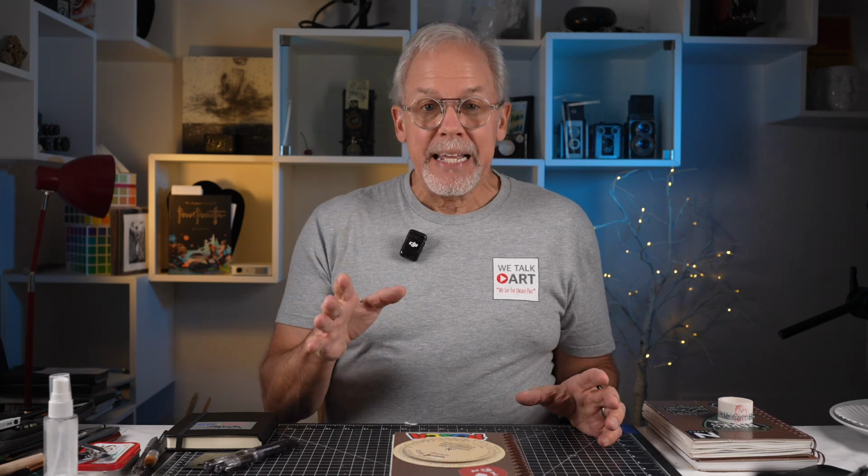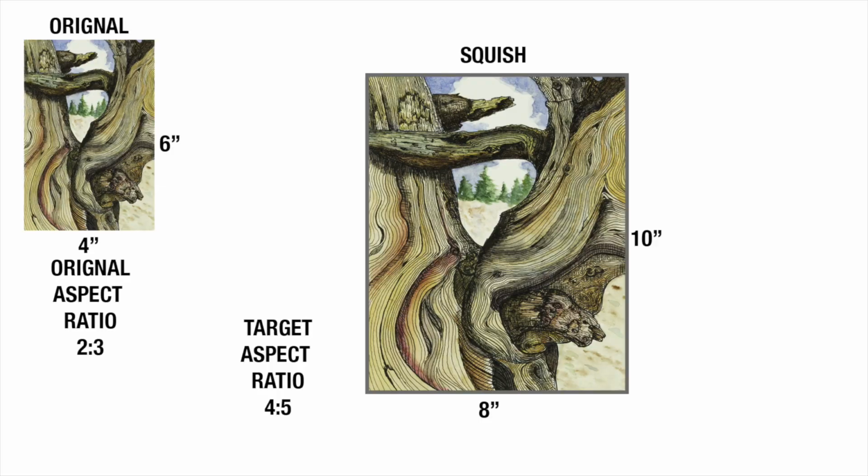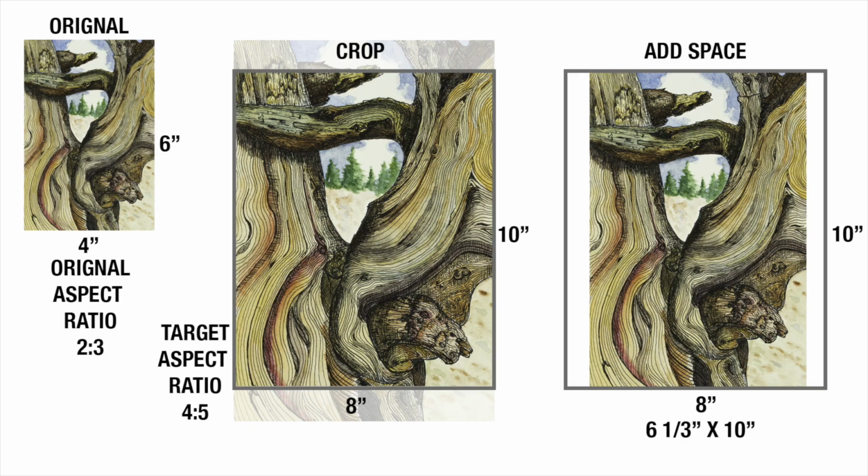A strategy for you as an artist would be to pick an aspect ratio for your art that would allow you to size your art up or down so it will maintain all of its proportions but just look larger or smaller. If you size your artwork up and down and do not pay attention to aspect ratios, it will either squish or stretch your proportions, making your artwork look wrong, or requiring you to crop off parts or add white bars on the side to make it fit into the aspect ratio that you're choosing.